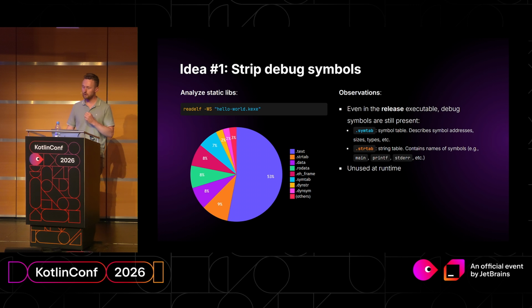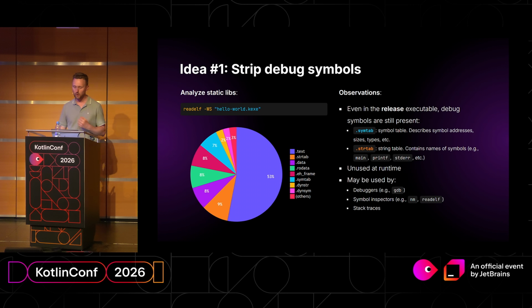And I realized after looking at them that they're not really used at runtime. They're not loaded into memory. They're not used by any executing code. They're only used by things that happen alongside the runtime, like debuggers. We'll hook into those to give you friendly names when you're looking through your running code. Symbol inspectors like readelf itself or like the nm utility. And then lastly, they're used for stack traces. So I did realize that by stripping these out, if I had exceptions in the future, the stack traces would be pretty incomprehensible to any average reader. But nevertheless, I decided to give it a go.